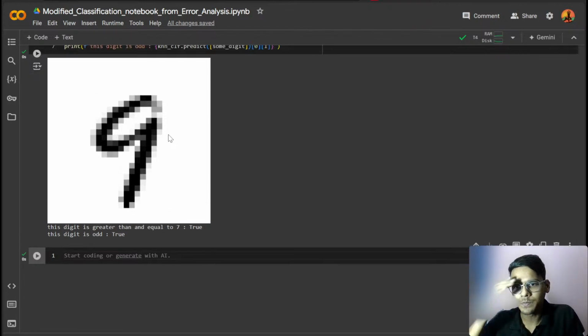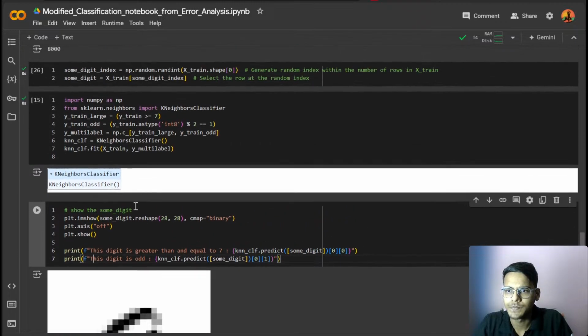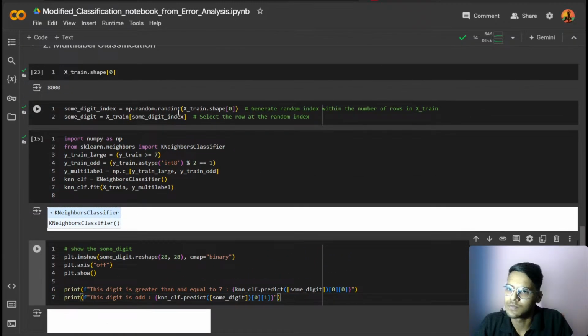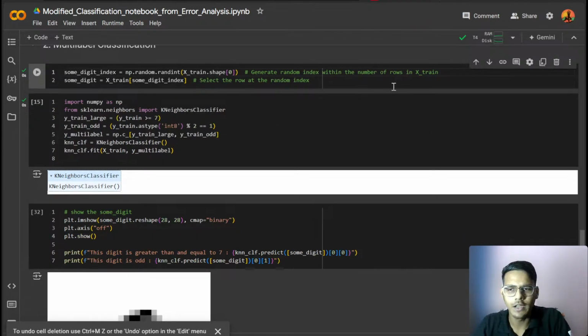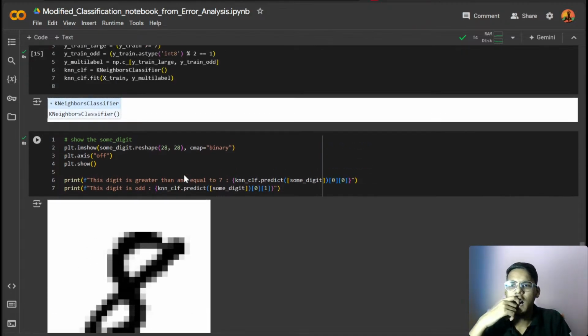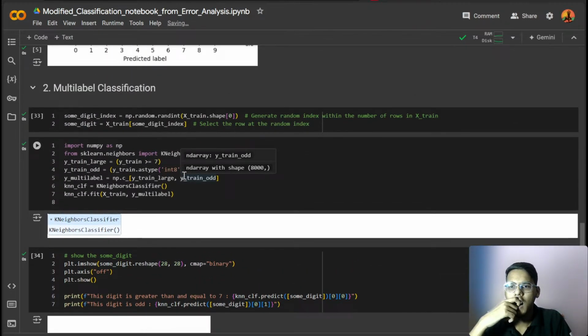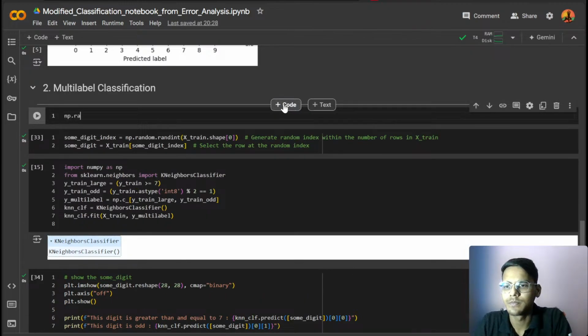Fine. Now, just refresh this. So what will this thing and this thing do? Can we put a random seed? Yeah, we can do it.